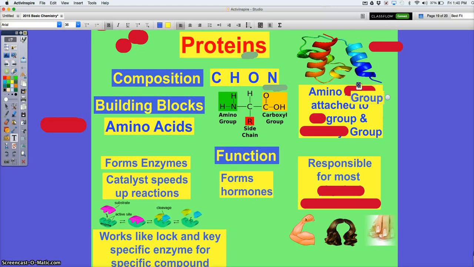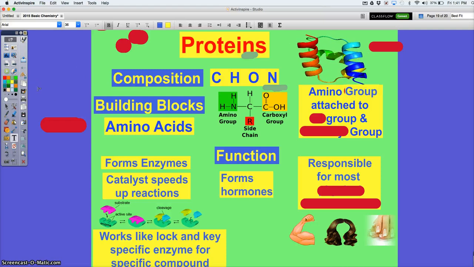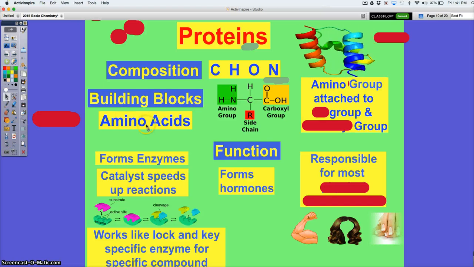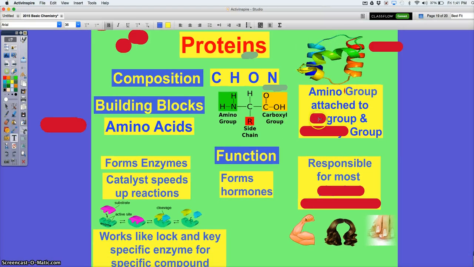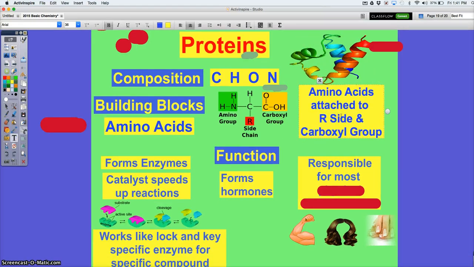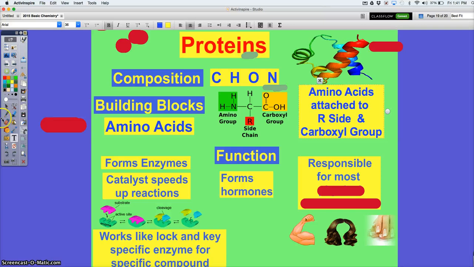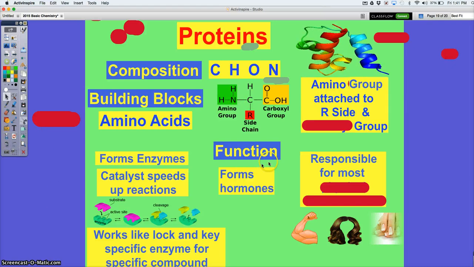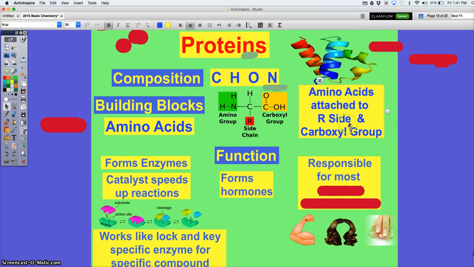Amino groups are attached to what? Look at the picture. We know the amino group consists of carbon and has carbon throughout the whole molecule of amino acids, but what is the amino group attached to? What other group? We got the R side chain, yes, and the carboxyl group. If you look at the image, you should be able to interpret that.